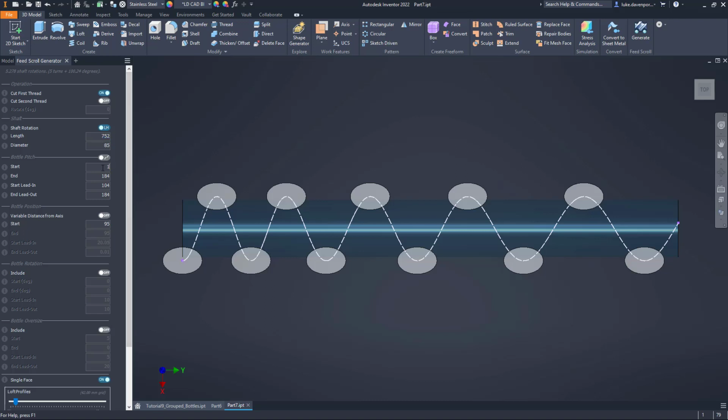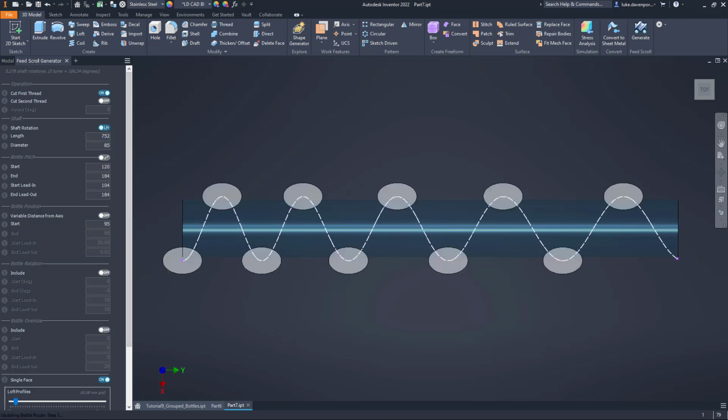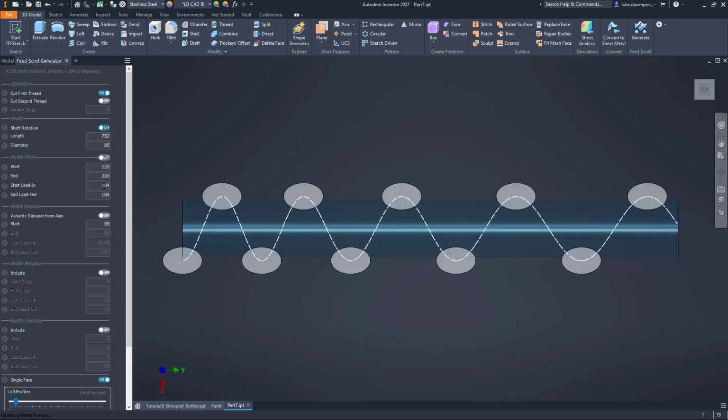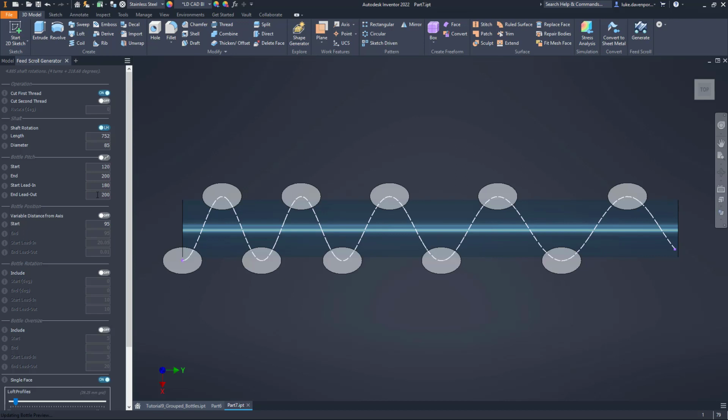So twice 60, 120, and we'll just make this maybe 200 at the end. We'll do the thing we said before of allowing the extra on the lead in of 60 millimeters, which is going to be our offset. So if I make that 180, we'll make our end lead out 200 to give us 1 revolution at the end.